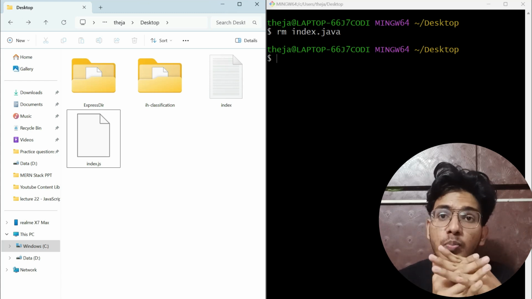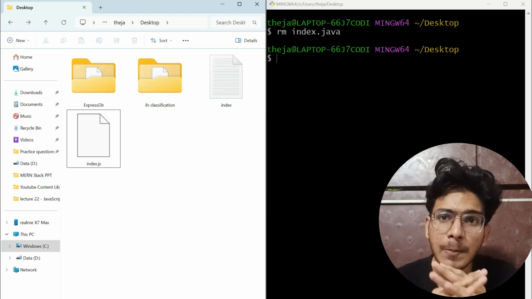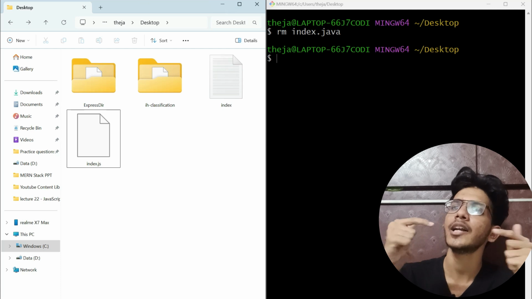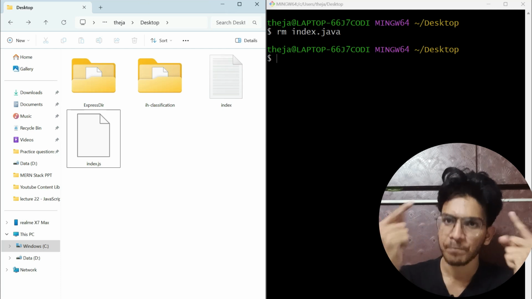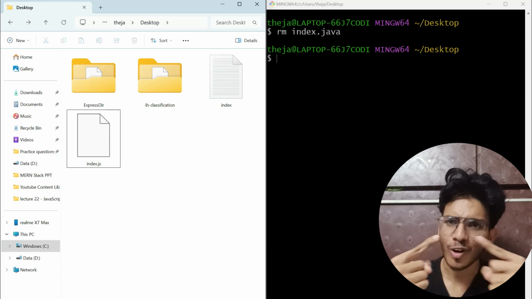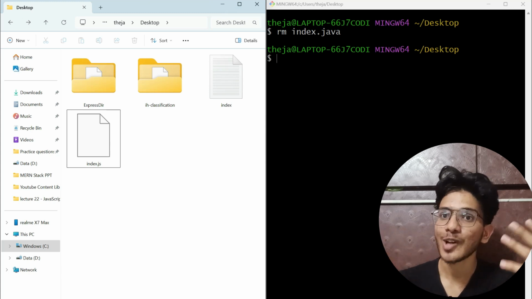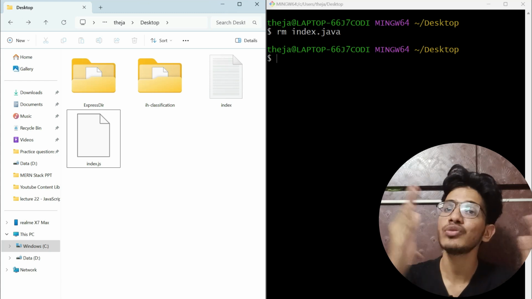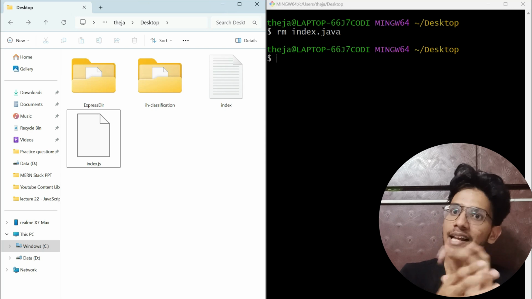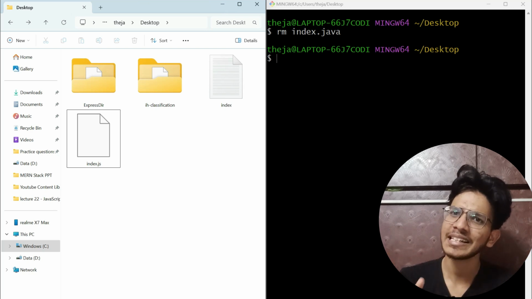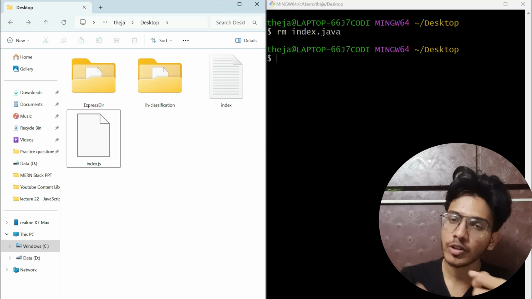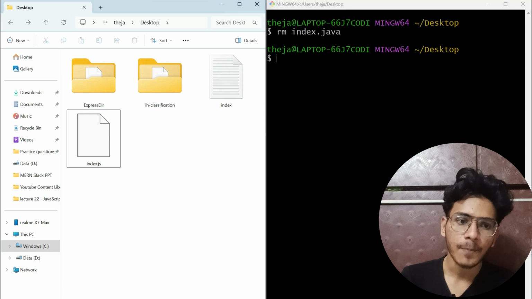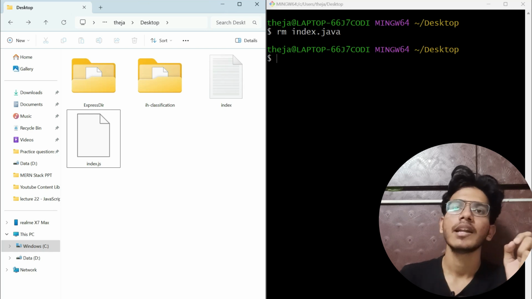That is why you should always be careful and keep in mind that whenever you are using the rm command or removal command in your terminal, then keep your eyes open. For example, let us imagine a scenario that you have built a project, you have put in your 1 month time into a project and it has 250 files. Your folder has 250 files, but mistakenly you were tired that day and you have used rm and deleted all the files. Just imagine the headache you will have. That is why my recommendation, my suggestion is never use rm commands.